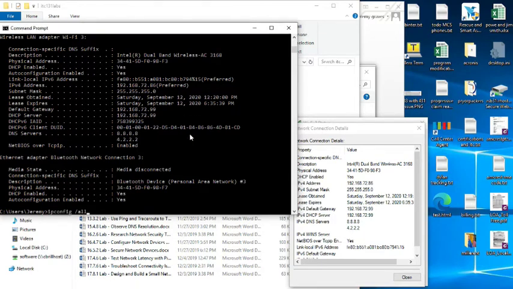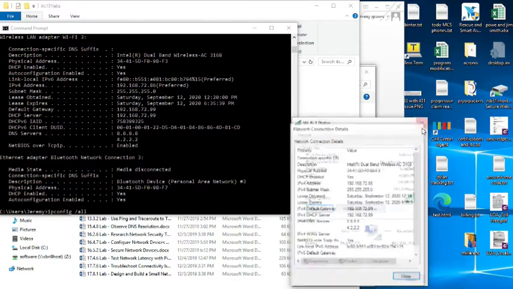So again, the command to see my configuration at command prompt is ipconfig/all. This is called detailed configuration. It's going to give me my DNS servers, my DHCP, my MAC address. Again, the MAC addresses should match, the same detail that I'll get from the Windows GUI. So there's multiple ways to get to it.